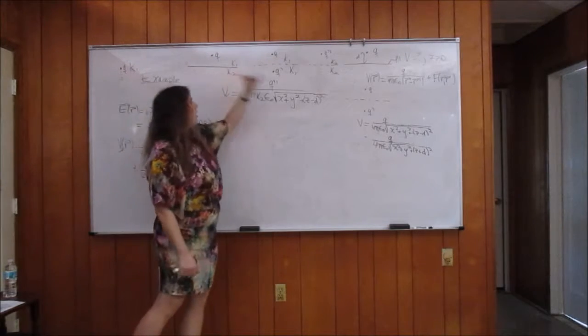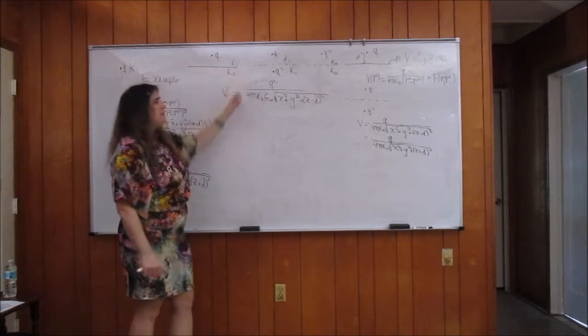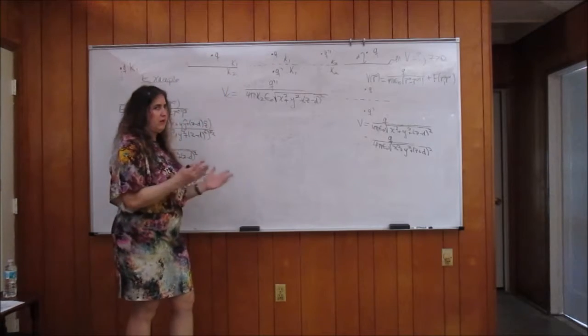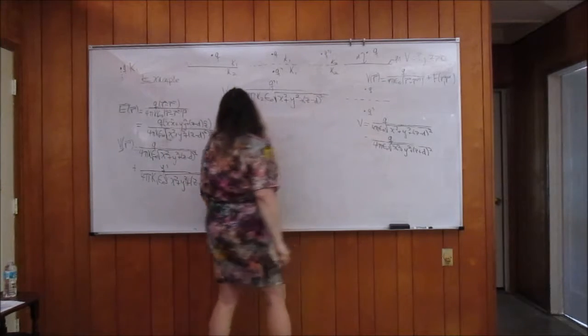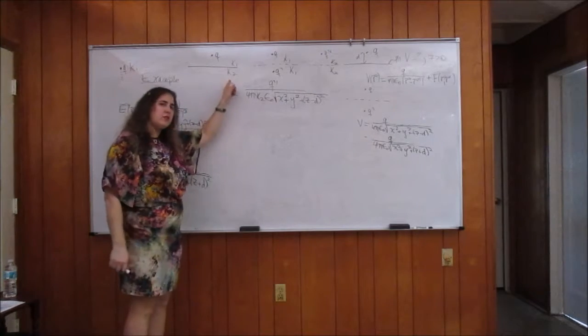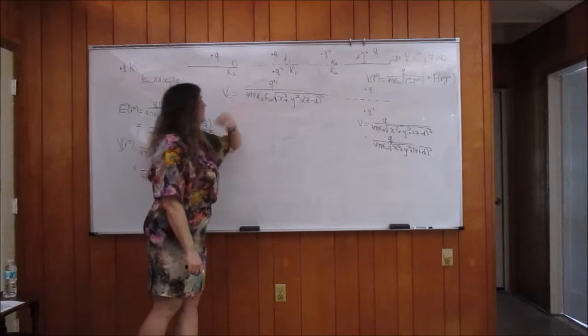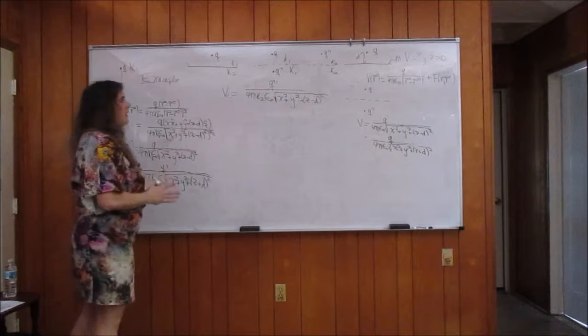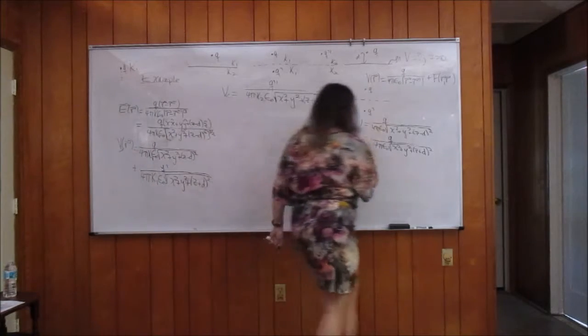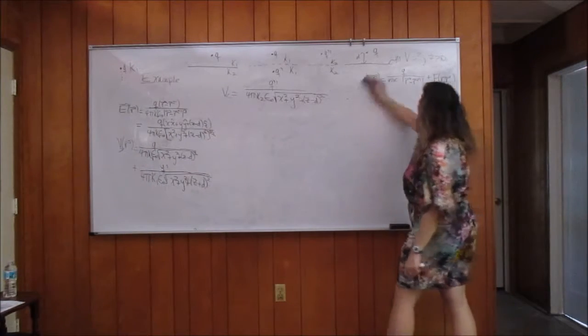My solution below, I'm going to replace the interface. I'm going to assume that the whole world is occupied by dielectric medium K2 and that there's an image charge that exists where my real physical charge is. So that's my expression for the potential below the plane. Now, what are the boundary conditions? Let me erase this over here, give myself a little bit more room.